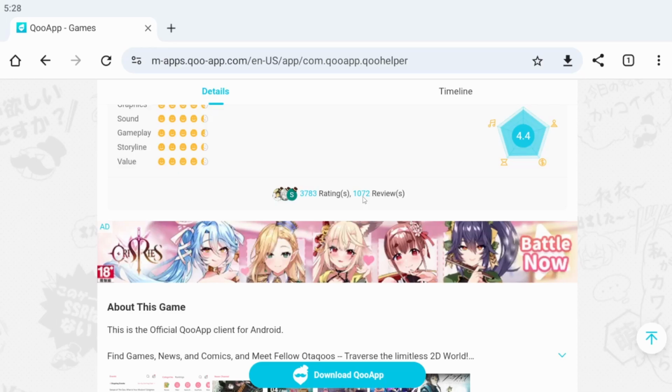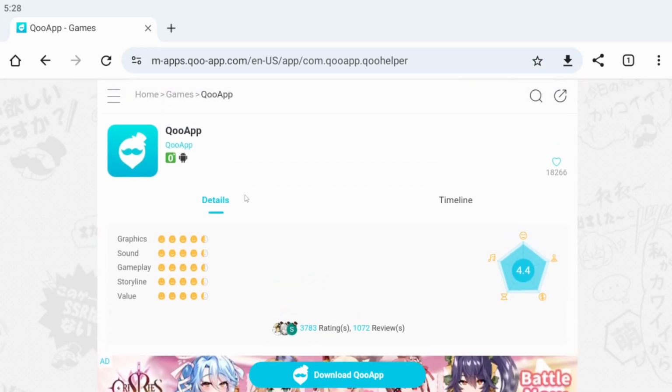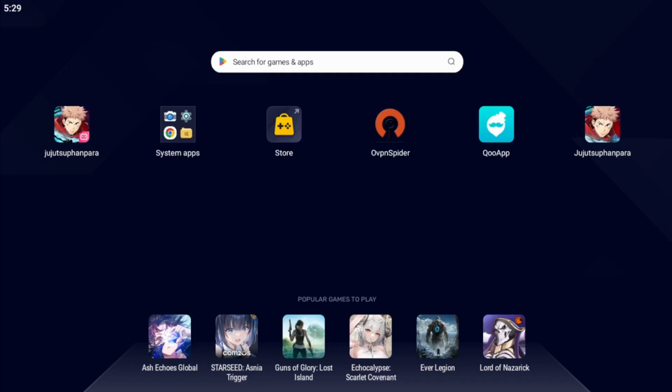Keep in mind, on your phone you have to enable the option to allow installing unknown apps, right? That way you can get it started. Most of the games that you download from QApp are probably going to ask you that as well, so you can just keep it on if you are going to constantly be downloading stuff from QApp. But make sure you have that option on so you can actually install the apps from QApp and QApp itself.